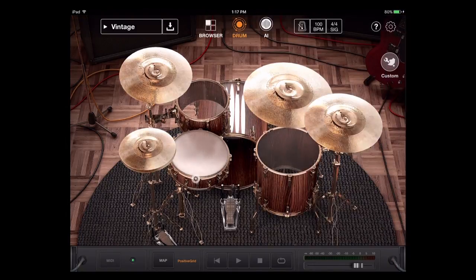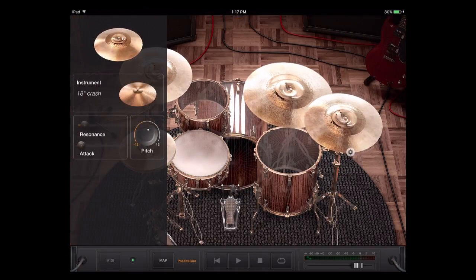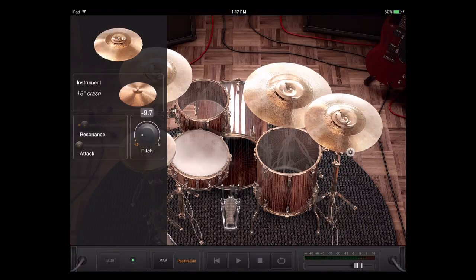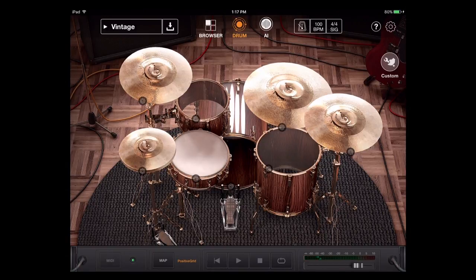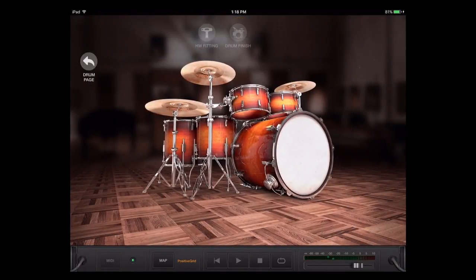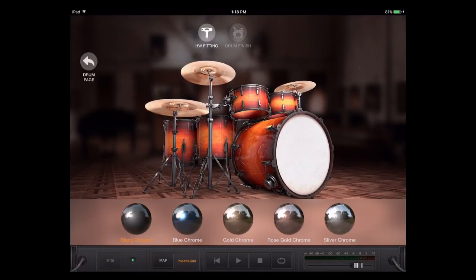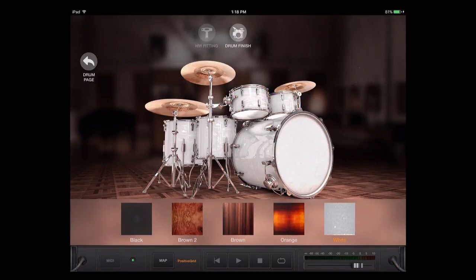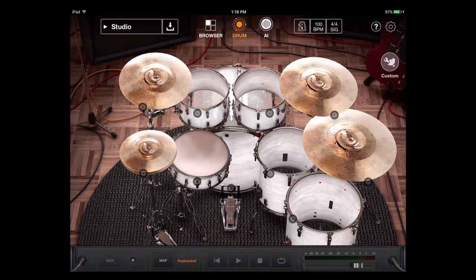And you can do that with each drum. And with the cymbals, you have an attack and pitch. And you can change your kit and save it as a new preset and have that kit available to call up at any time. Also, you can customize the look of the drum kit. You can change the hardware fittings from different metals. You can change the drum finish. And this will also be saved with your kit as a custom kit.